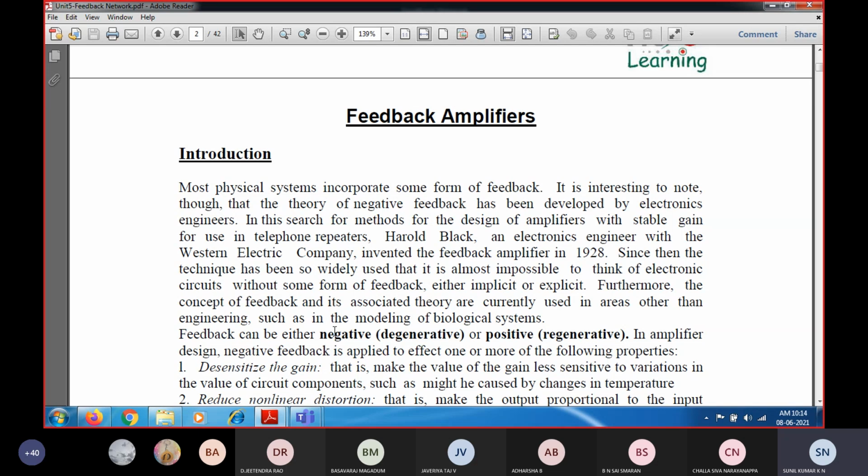It works with respect to two frequencies: one is the series resonance frequency, and the other is the parallel resonance frequency. The series resonance frequency occurs at a lower frequency range itself, and the parallel resonance frequency occurs at a higher frequency, right? Between the series and the parallel resonance frequencies, the reactance exhibited by the crystal will be inductive, and apart from that, the crystal reactance will be capacitive only.